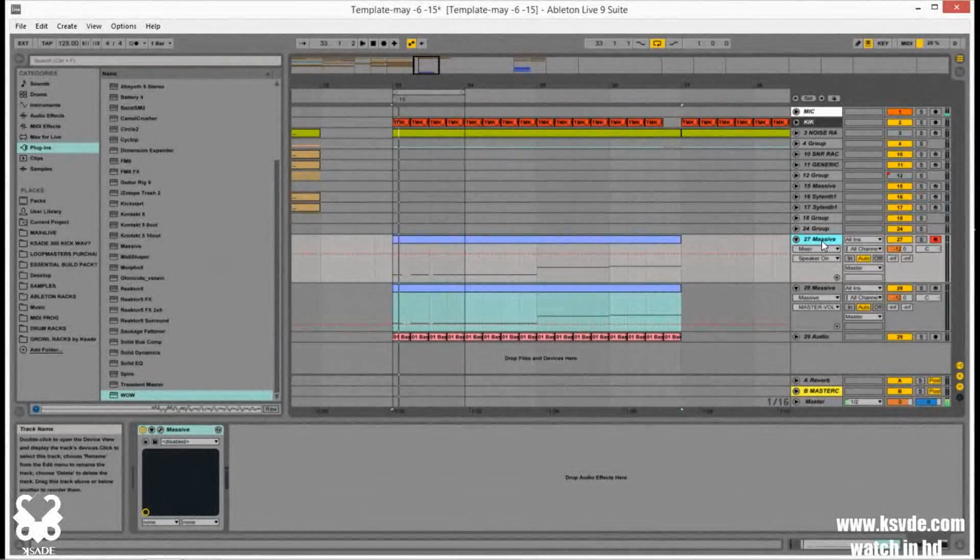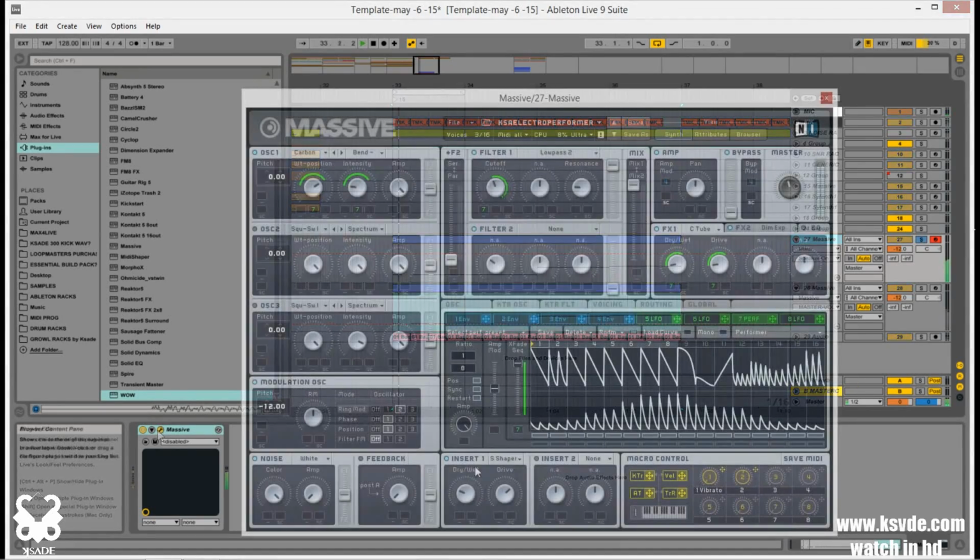So I think I like this new layer a little bit more than the top layer that we started with. I think if we just make it less grungy, because that's really what I don't like about it, that first one is too grungy. I think we just need to go back into the Massive patch, clean it up, and get rid of all the distortion that can be in there.